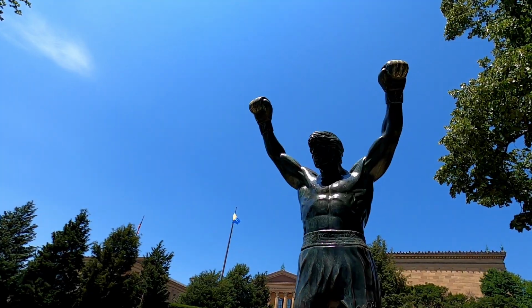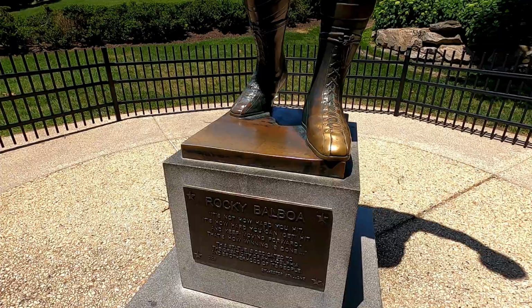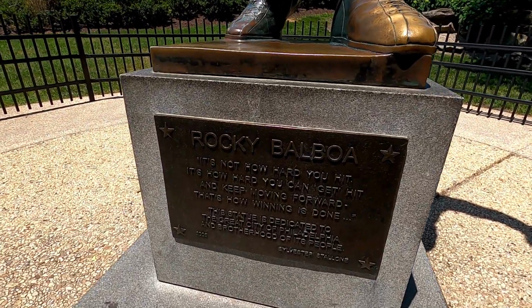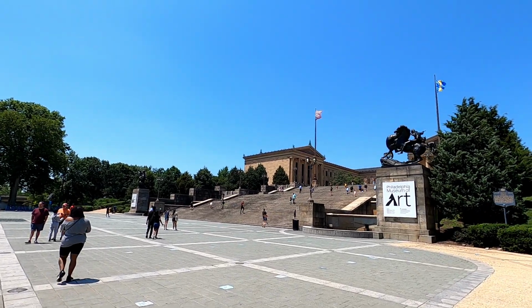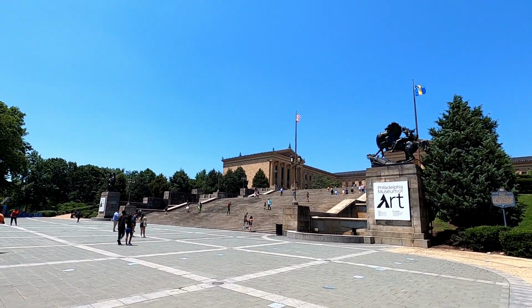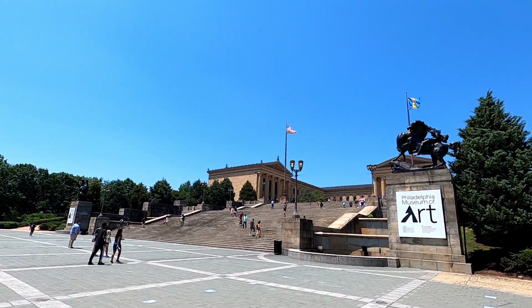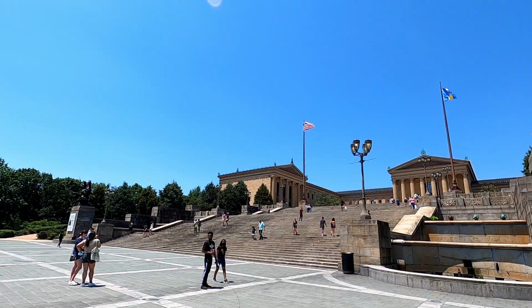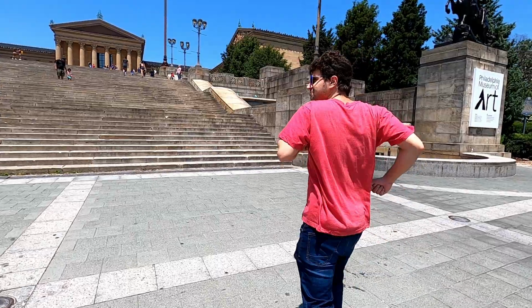Here we go. Take a look at that Rocky statue up close. Awesome to see this here. Love that dedication to Sylvester Stallone. A quote here beneath it. Love to see that. Let's check out those steps. Now take a look at the Philadelphia Museum of Art, aka the Rocky Steps ahead of us. Would we really be in Philly if we didn't at least look at the Rocky Steps and maybe make our own mini Rocky film? Who knows?